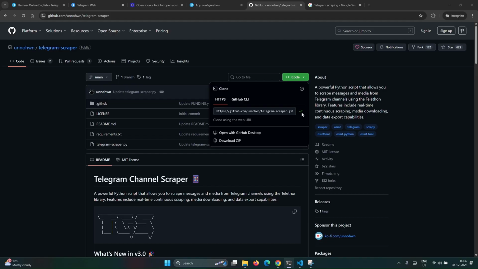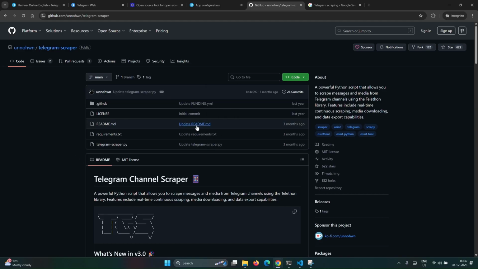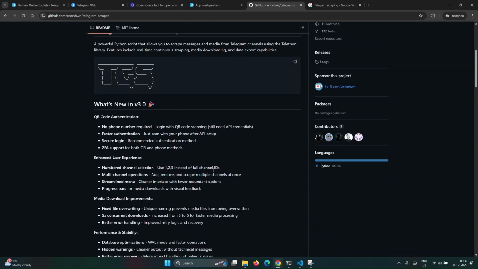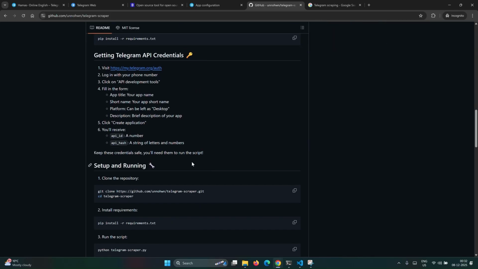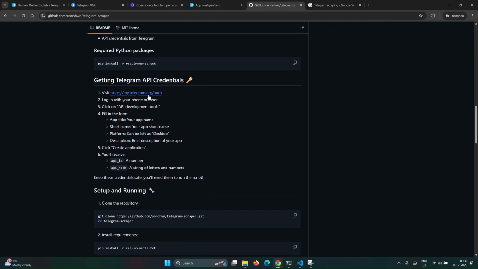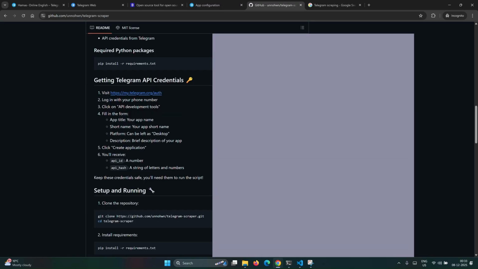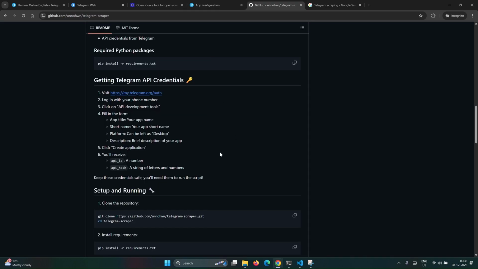Once you have installed, the most important point here is to set up your API ID and API hash ID, which is a must to proceed further. So they have given steps here. You just log into your Telegram auth and go to your API development tools option and fill in the form. You will get the API ID and API hash ID. And this is my API hash ID. I can't see it. Sorry, this is my API hash ID. This is a security concern, so I will mask it while I upload the video.